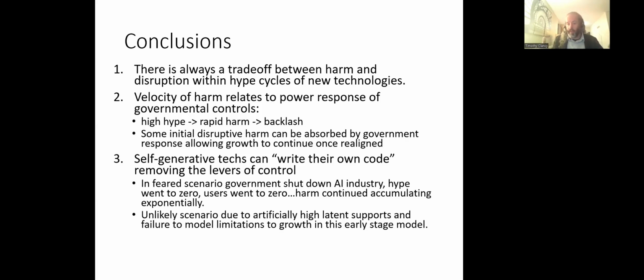If they can write their own code, perpetuate themselves, develop and innovate themselves, that removes that key lever of control where you're no longer able to reach in and regulate that activity. In the feared scenario, the government shut down the AI industry, the hype went to zero, the users went to zero, but the harm continued accumulating exponentially. It's unlikely. Again, we had to do artificially high latent supports to get that scenario to work, and we didn't model all the limitations of growth. It's an early stage model.